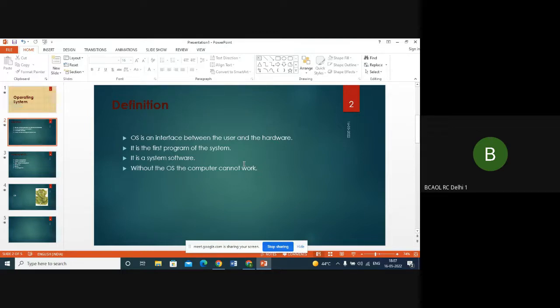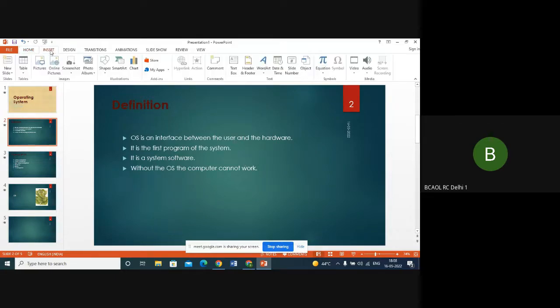That will be the one thing which is left. Otherwise, you know that from the insert menu you can go to video, and you can select video on my PC and audio on my PC. That will be applied on the slide.